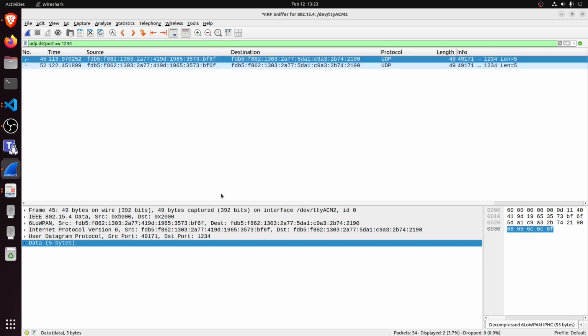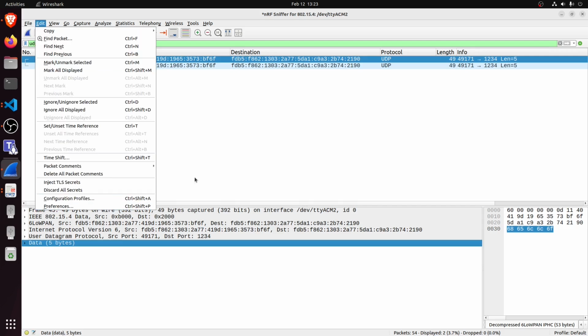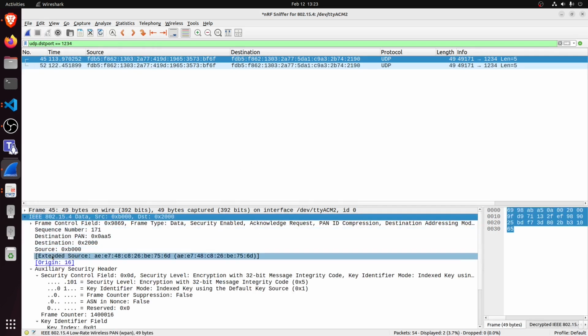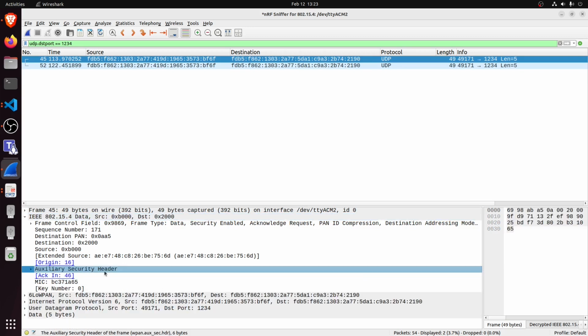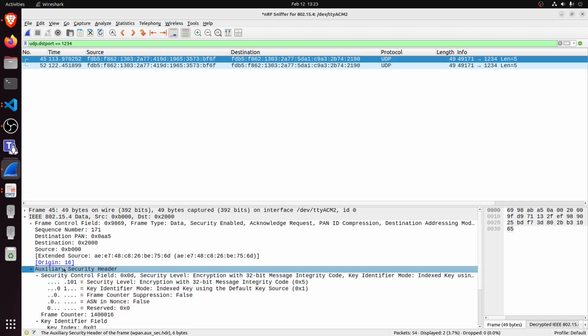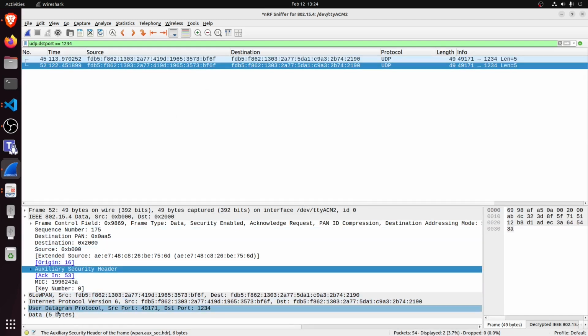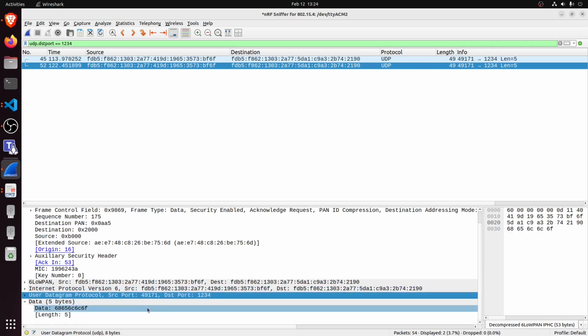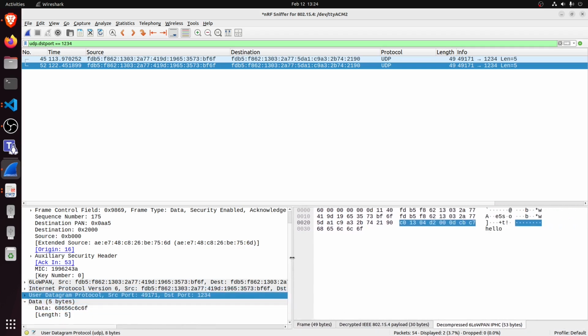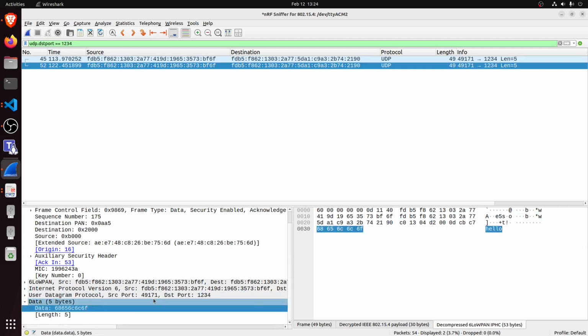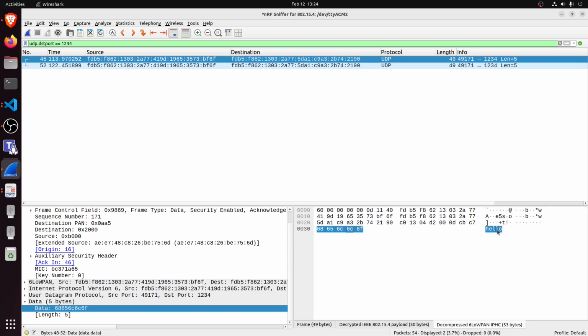And how do we know where the encryption is? There are two ways, I guess you know already. One is the presence of this auxiliary security header. If you remember, the MLE was also using this header. That's exactly the same header, and it uses the same way to encrypt and decrypt. This header is now at the link layer, and that means all the information is encrypted on the link layer. And here the data is this one, hello, and here also that's the data.